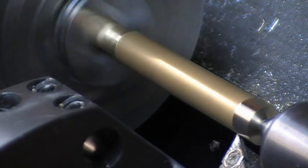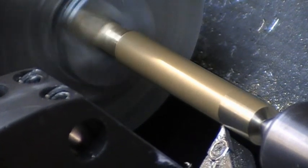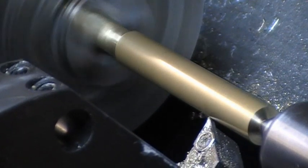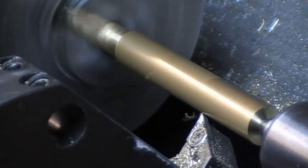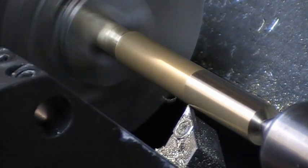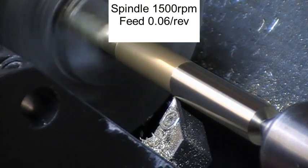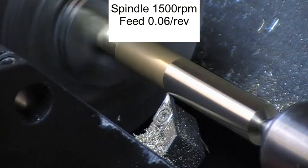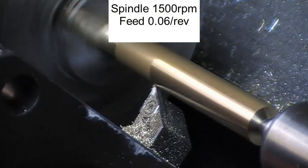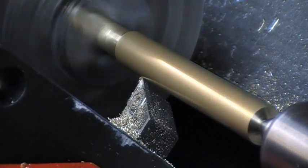Now commencing to turn the 10mm rod down to 8.2mm diameter for 65mm in the Z axis. RPM 1500, tool movement 0.06 per rev. It's pretty low.